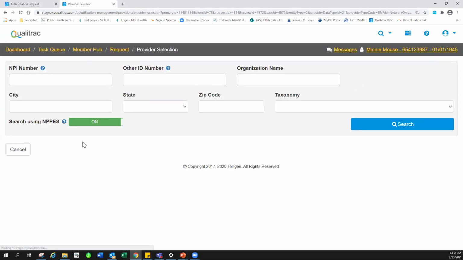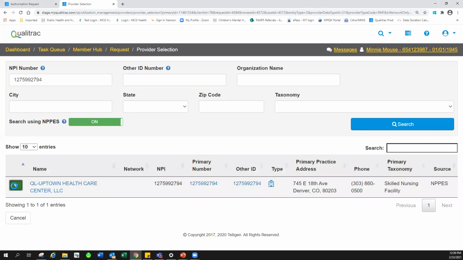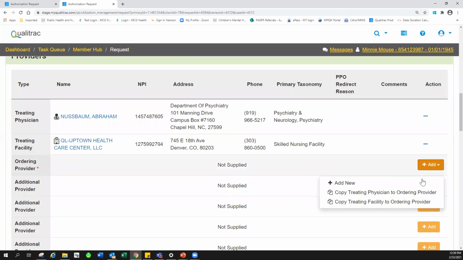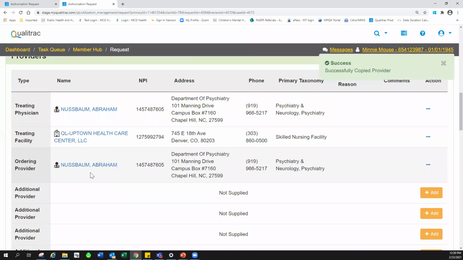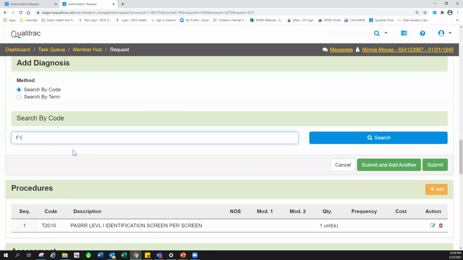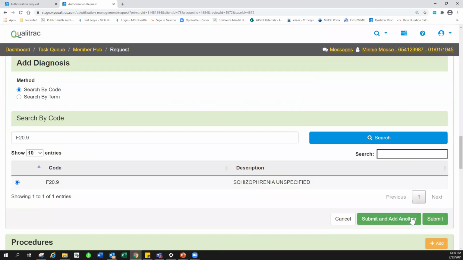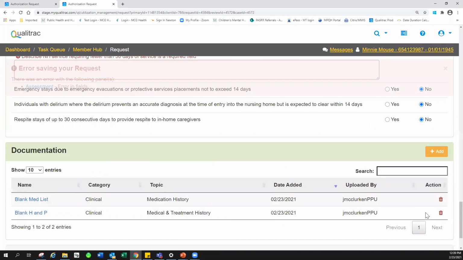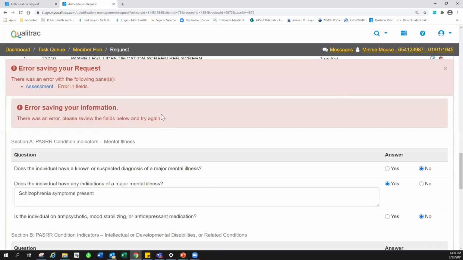And then I can copy. I can add my Uptown. Now let's add that here. Thank you. There we go. More back in, and this one I'm just going to copy. Okay, and my diagnosis, let me add that in here too. Add that in, submit. And then I've got all that filled out. All right, so now I'm going to hit continue.